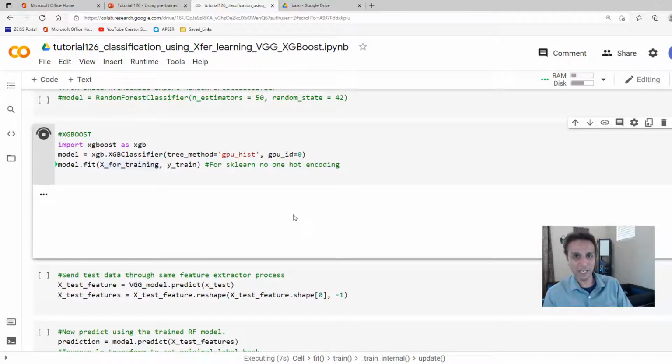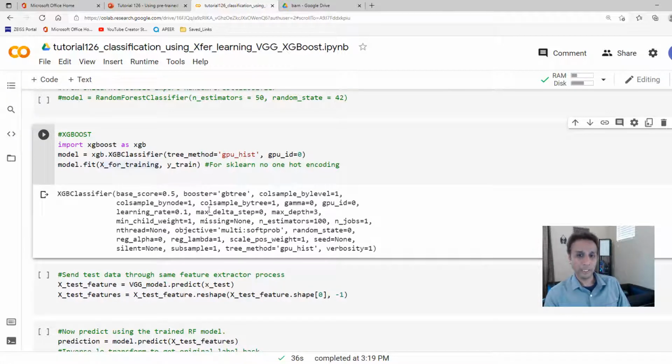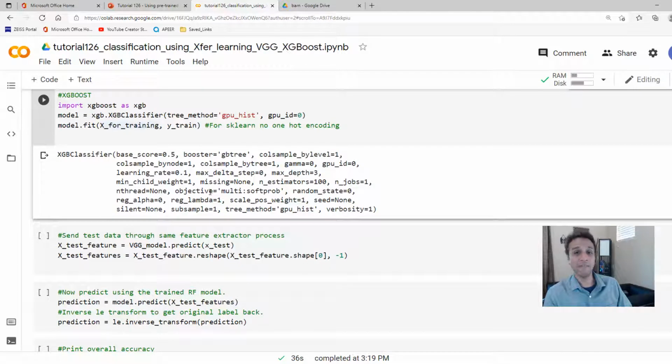I'll keep track of time. I'll pause this video and continue as soon as the training is done. Okay, that was pretty quick. In fact, this took probably about 20 seconds or so to train on this data, which is great. Not that I have a lot of data anyway, that's why I'm doing the training live.